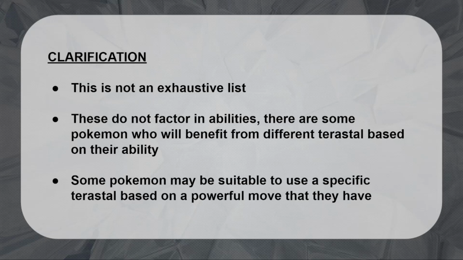Also, some Pokemon may be suitable to use specific Terastal based on powerful moves that they have. So, for example, if a Pokemon has a ground type move such as Earthquake, which is more powerful than Terra Blast, then they could definitely turn to that Terastal to get that STAB to allow it to do more damage. So, in some cases where Pokemon have powerful moves or a wide move pool, they may be suitable to use more variety of Terastal. But again, I have not factored that in with this one, just the specific typings as a generalization.